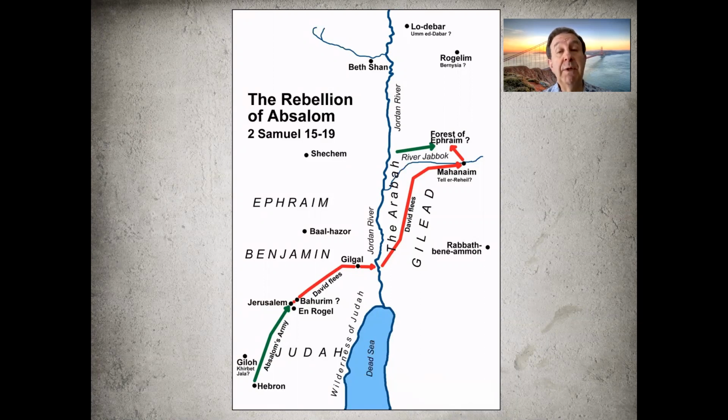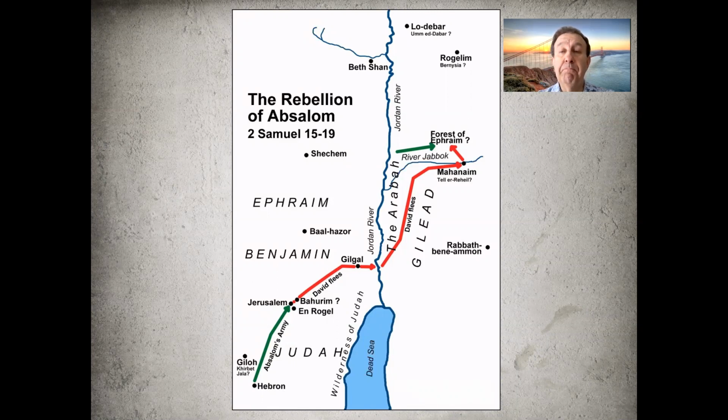David learns of this, and he flees Jerusalem with those who were with him, a number which is quickly joined, apparently, by a lot of other Jews, because he finally has a rather large army by the time a battle takes place. He crosses the Jordan River, makes his way up to the river Jabbok, and into the land, the northern part of the land known as Gilead. Some of the places there that you see will be mentioned in our text that we'll consider today.